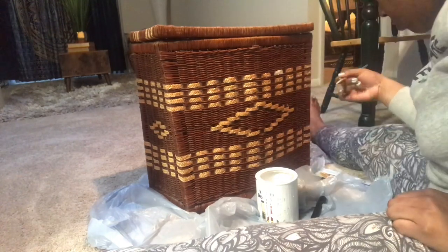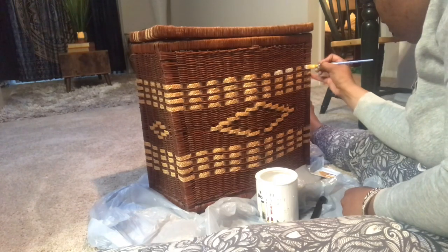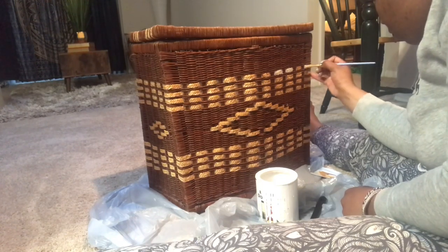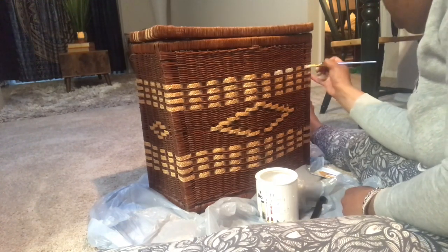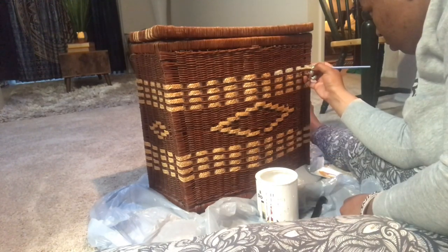To be more precise with your coverage, I would suggest using a brush that is maybe one to two times smaller than the one that I used, just so that your lines are nice and clean and you don't get paint anywhere else other than where you actually want the paint to be.